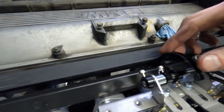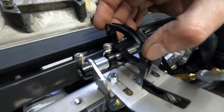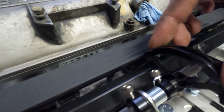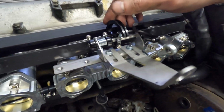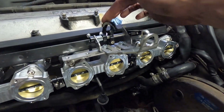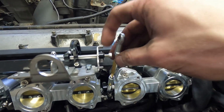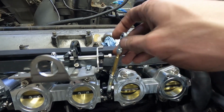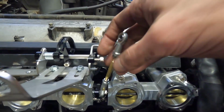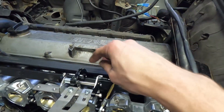Kind of ran into some spacing issues. I have this piece, which is where the throttle cable, I guess, ends. Where it was set normally with no tension on the spring is basically the same spot that the fuel rail was in. So I took off this entire bracket at first, got the fuel rail in, and now basically this is resting on here. You can see that this joint is way off from where I had it previously when it was at full rest. So I've got to figure out either to shorten this a ton, which I honestly don't think there's that much space for, or I'm doing something wrong in this area.